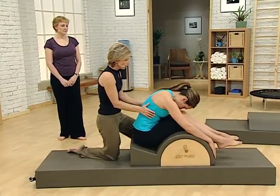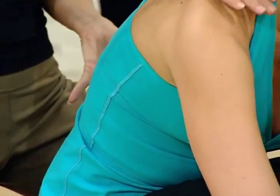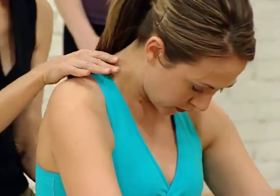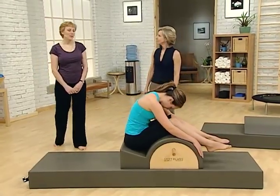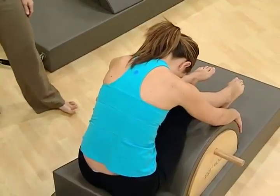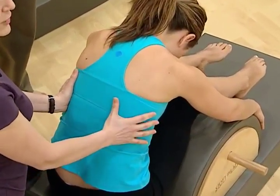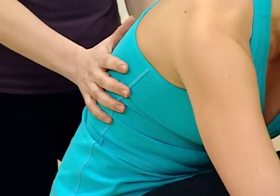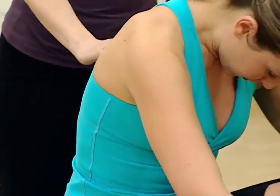Wonderful — one more time, Adriana. That's it, and rolling back up one more time. This can also be done on the arc barrel, just a little less severe through the apex. The beauty of using this position is your client can really feel if they're using too much abdominal motion, and just as Moira showed you, by having your hands here on the ribcage you're going to get more dissension of the diaphragm and a much bigger use of that muscle. One more time — and stack your spine all the way up.